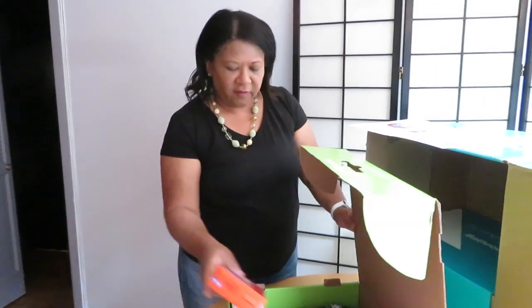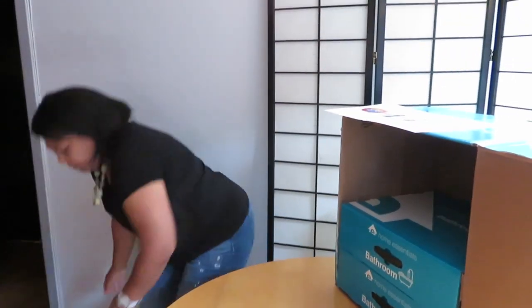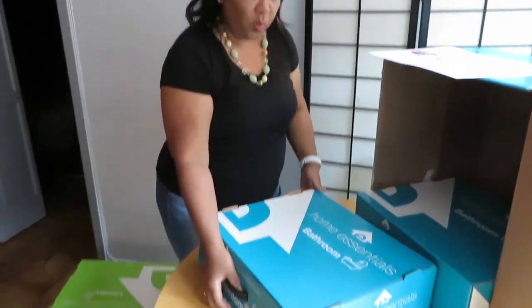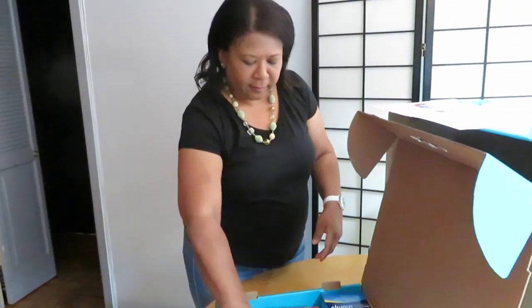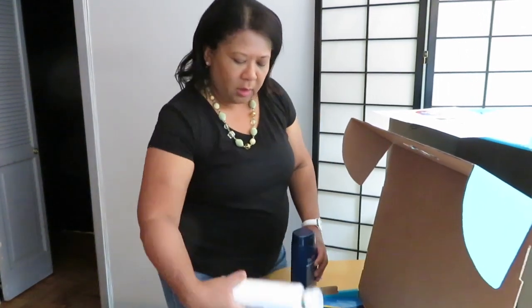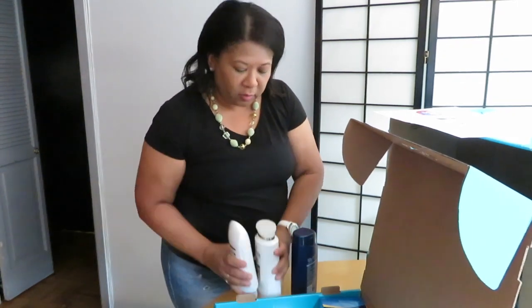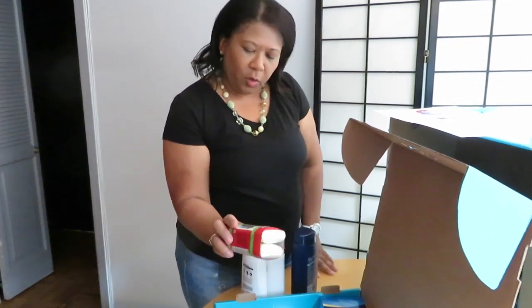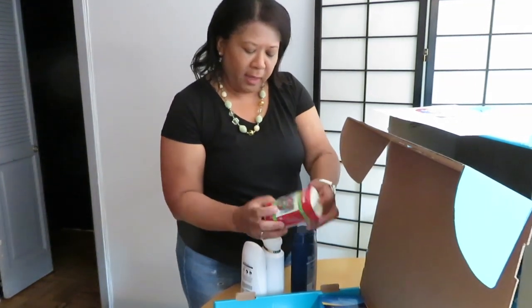Alright, so that's all we've got for laundry. Okay, there are two boxes for bathroom — I'm fascinated by this. Let's see what's in box number one. We've got Head & Shoulders shampoo, Pantene shampoo, Pantene conditioner — both brands we use. Okay, we've got Old Spice. Interesting — for men.